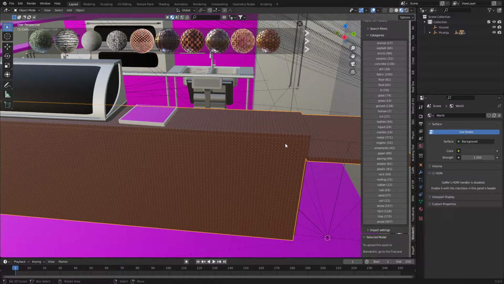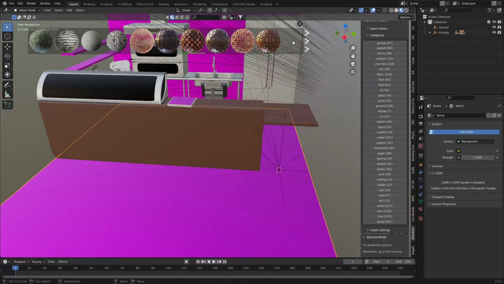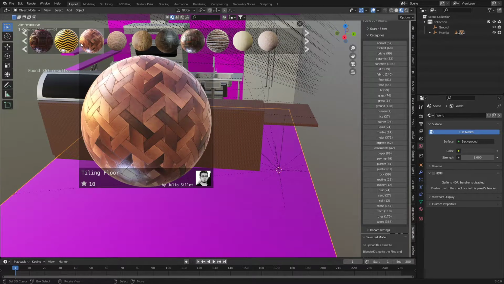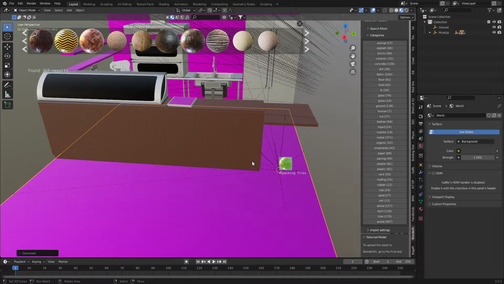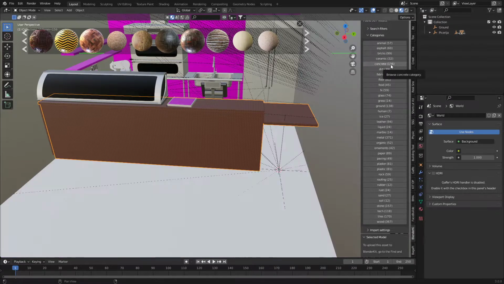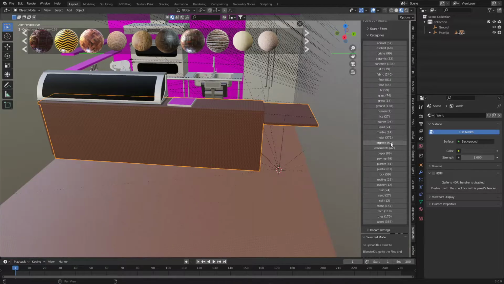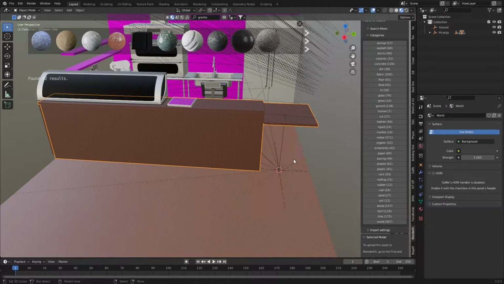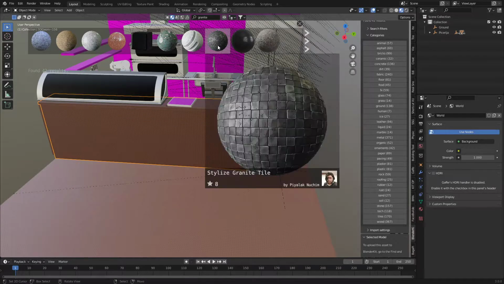Now for the top, and actually for the flooring as well, we'll use wood. We can use this. This looks pretty damn good as well. And for the countertop, I suppose we can use something like granite. So instead of searching up rock and whatnot, I'll just go and look up granite. Also, do not worry if your texture is being tiled a bajillion times. There's always a way to fix that.